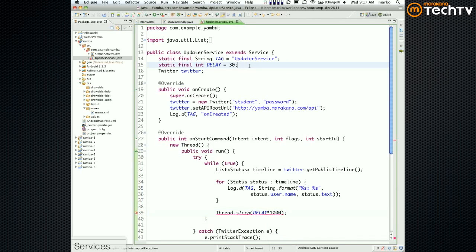If you want, something like that. So far, so good.